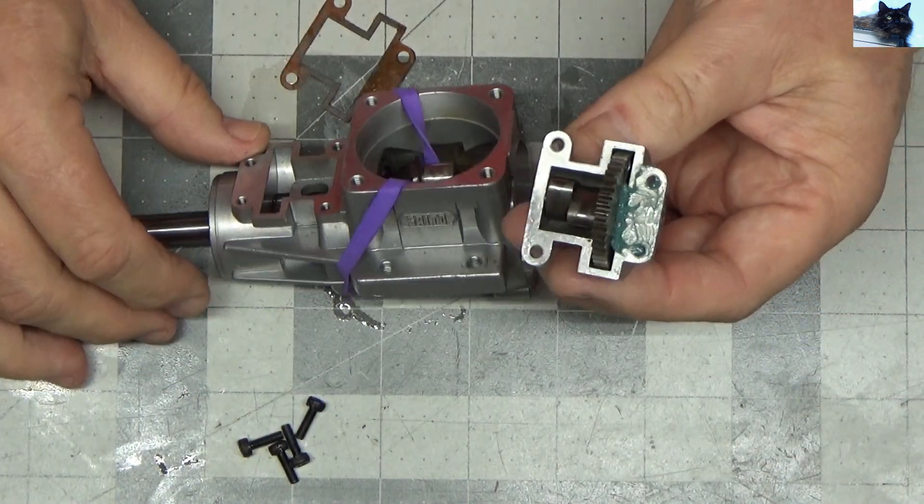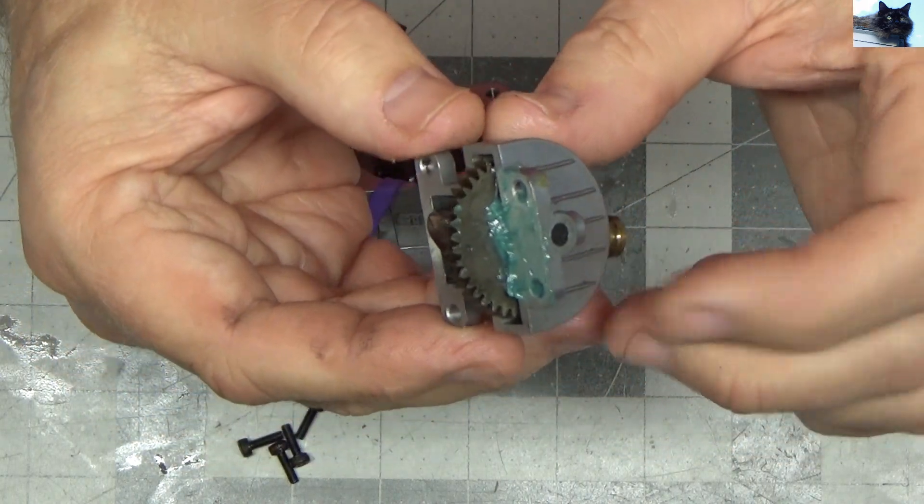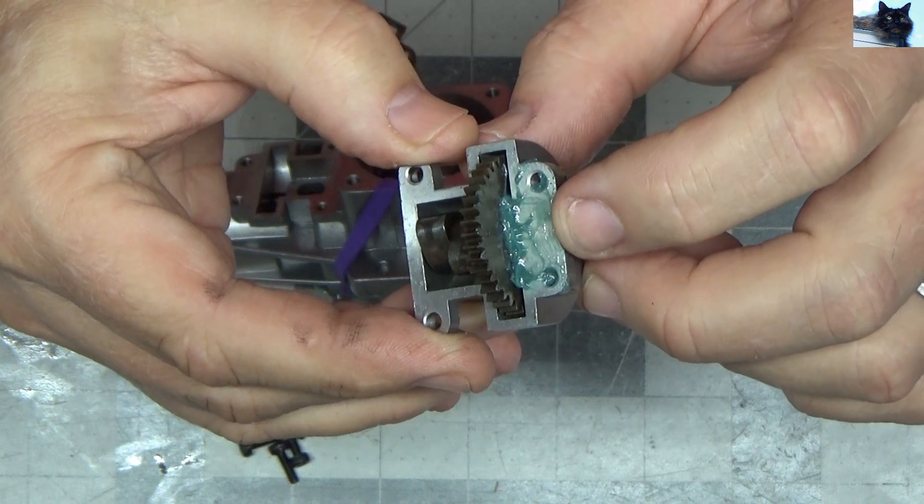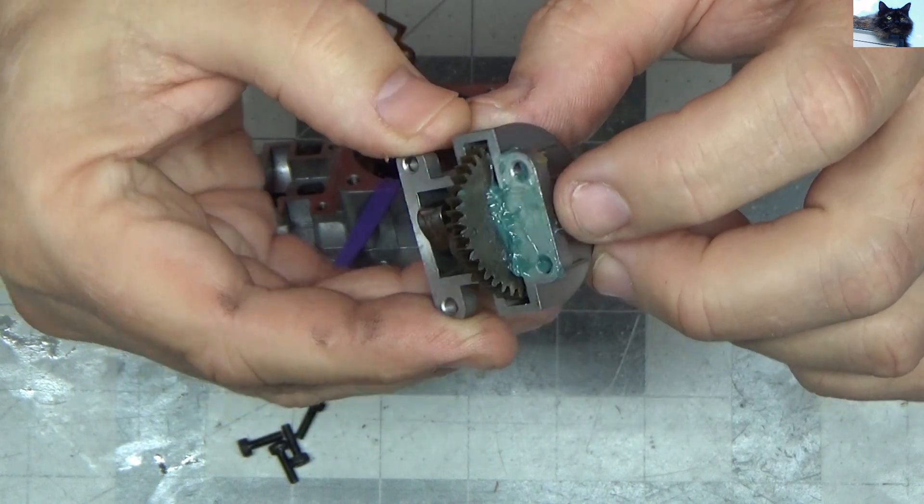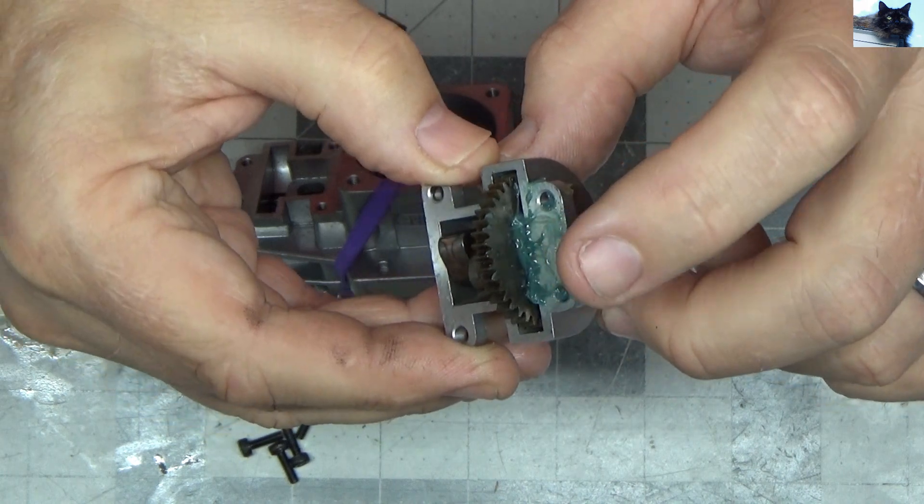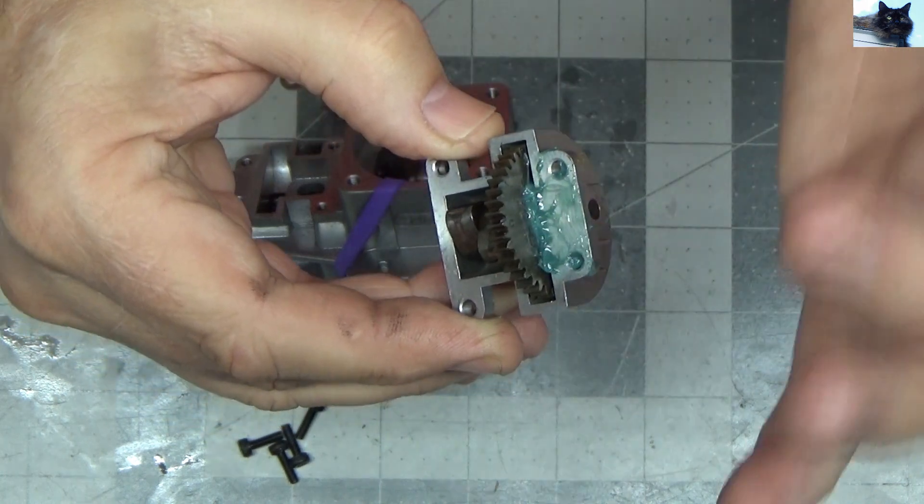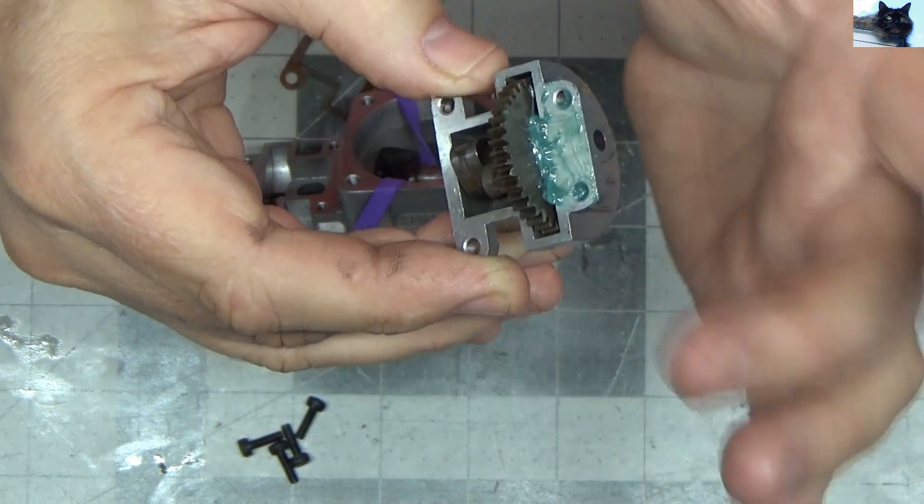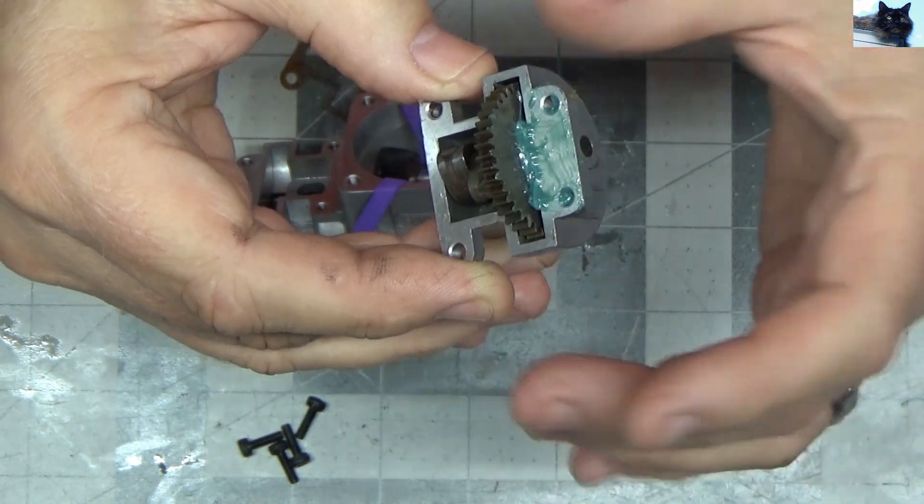Now I've got my tappets installed obviously and my timing gear is all in place, but what I have here is just a little smudge of bearing grease, automotive bearing grease. What that does is it allows me just to smear some in that gap there that will just stiffen that movement of the timing gear up enough so that it won't rotate, because some of these can rotate pretty freely.